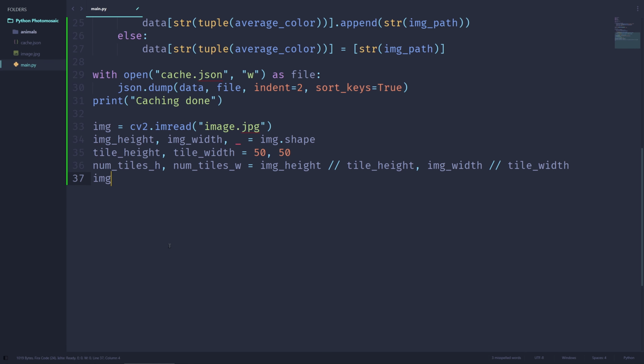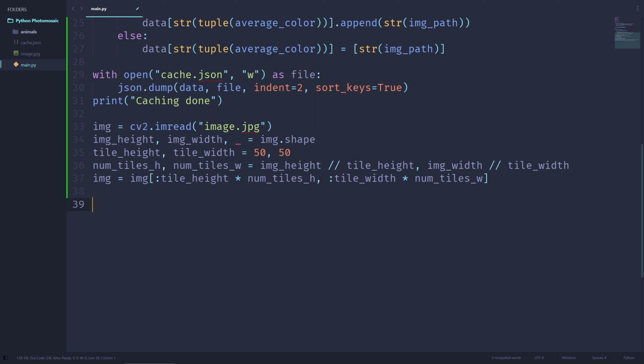So we can just do image is equal to image, tile height multiplied by num tiles height, and then tile width multiplied by num tiles width. So this is basically cropping everything until this coordinate on the y-axis, and it will be cropped until this coordinate on the x-axis. So now we have the image.